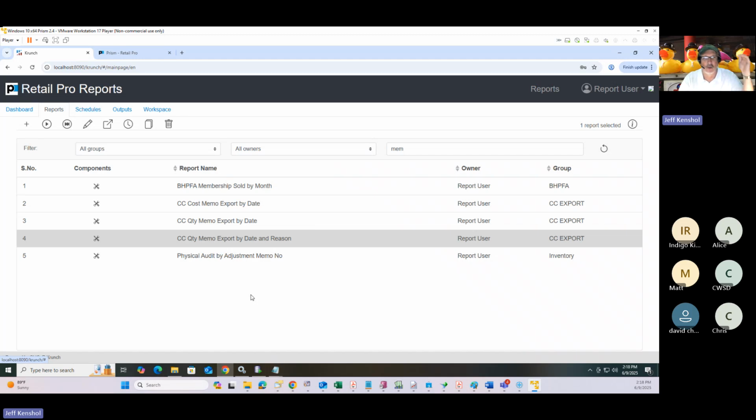I would subtotal them by store and type. So it would be store one, a damage subtotal, store one, physical inventory subtotal, store one, store use subtotal, right? And it would just list all the different reasons and give you a total for each one of those, which is a report I have created. I just don't happen to have it loaded here. But we could easily get you that report if that's something you wanted.